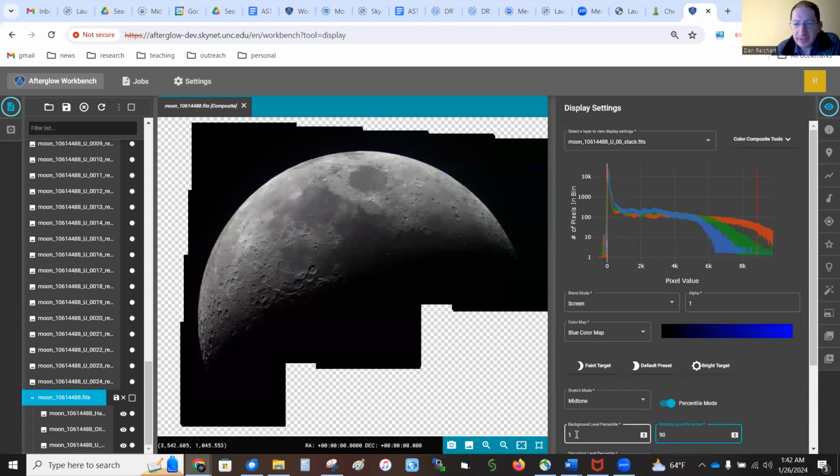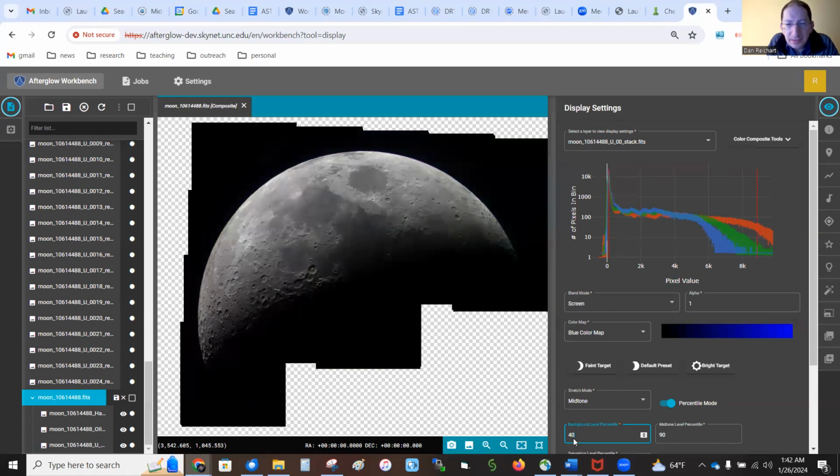Background level, I'm going to increase it. I don't want to increase it so much that the moon gets dark. You've got to remember there are a lot of pixels here, so it takes it a moment to update. Let's try 50. 60.